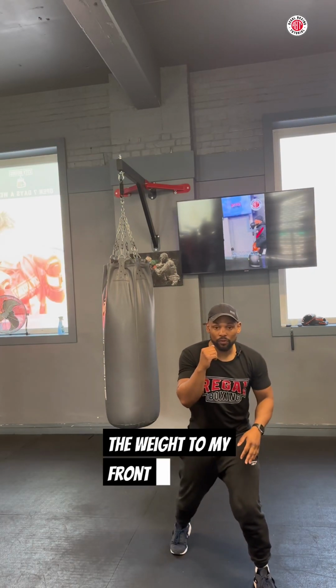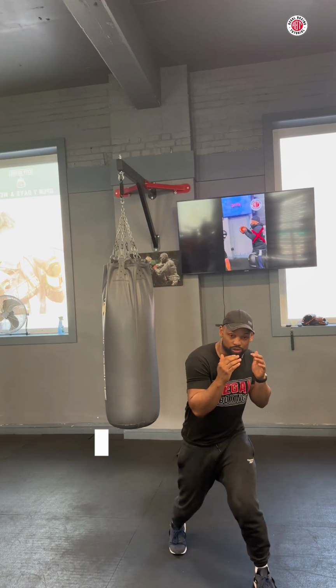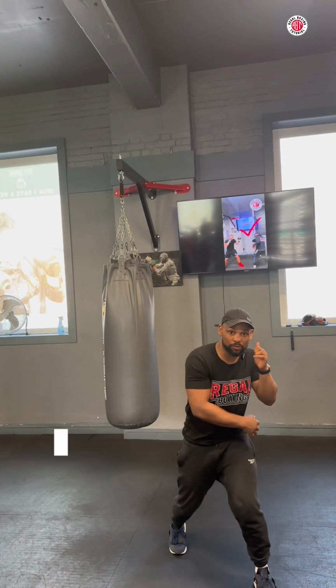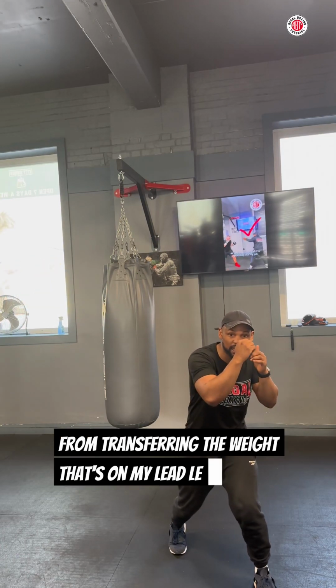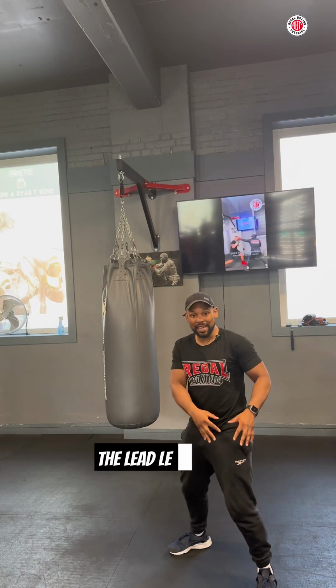The weight's on my front foot, which allows me to rotate my hips and shoulders just like that when I slip. And now I can produce force via my hips from transferring the weight that's on my lead leg. Bam! All the hip drive comes from the lead leg anchor.